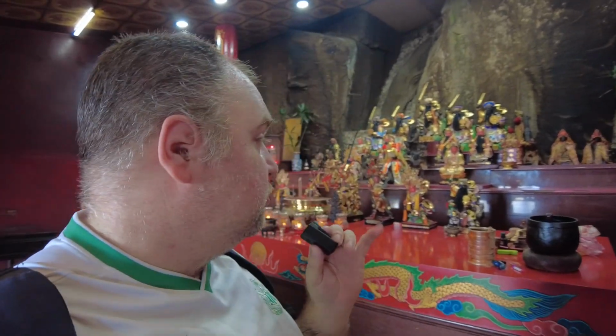The old fella kindly explained stuff about this temple. So this god is the money god. I think I understood 60 to 70% of what he was saying, so I tried to piece together what he was saying. Here there's lots of different gods. I think what he meant was the ones on the lower level, they're not as high up as the ones behind. I could be wrong. I don't really know if I fully understood, but that's what I thought he was saying. It got a bit too advanced for my Chinese, but there you go.